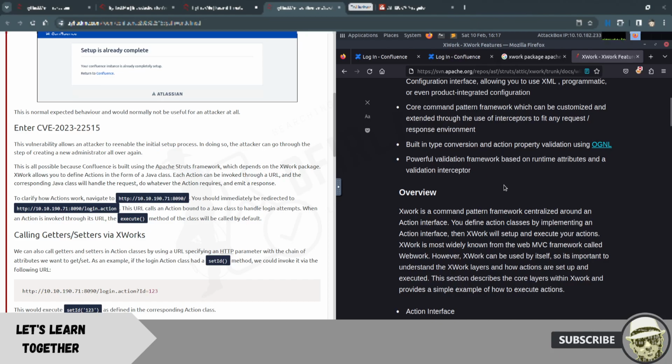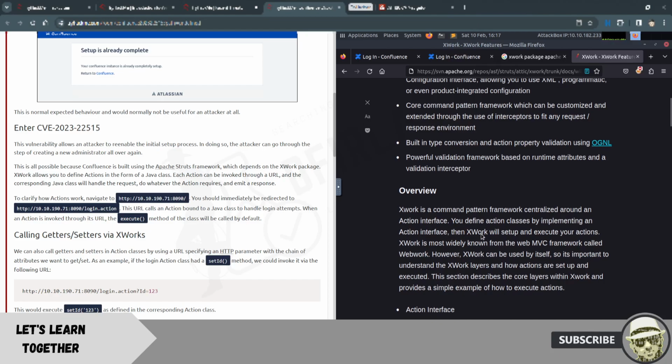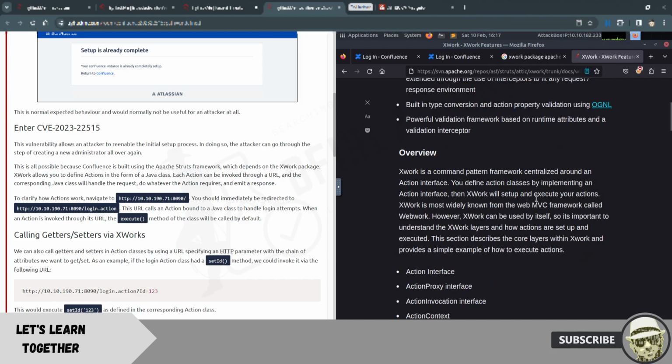Have no clue what it is. Command around the action interface. They define an action class by implementing an action interface. Then XWork will set up and execute your action. It is most widely known from the MVC framework called WebWork. However, XWork can be used by itself.